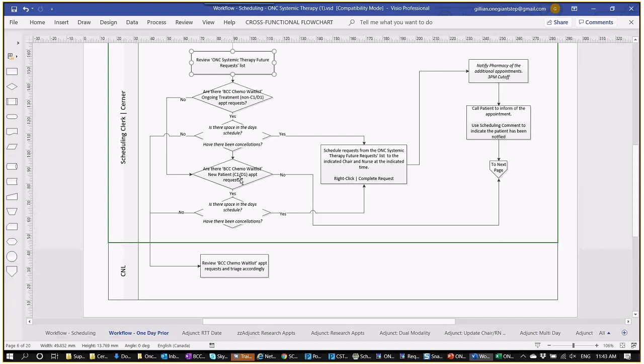Are there any waitlist new patient appointment requests? So then they're looking for those new patients that they haven't yet been able to schedule. So maybe they've been on the request list for a couple of weeks. They don't have a booking date yet. So if a spot turns up for tomorrow, they could potentially book that patient in for tomorrow, and then they would call them right away and ask them if they could come in tomorrow.